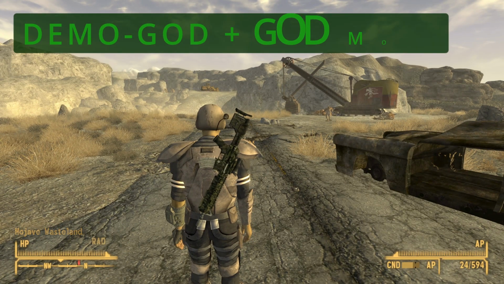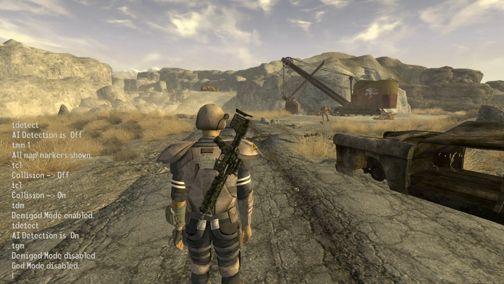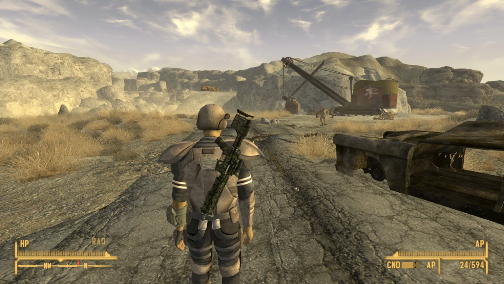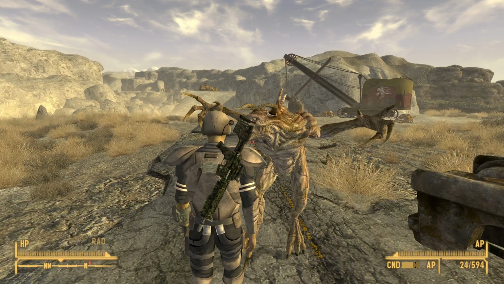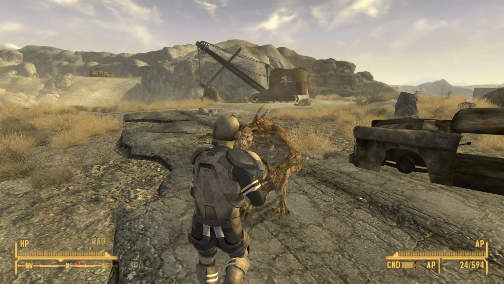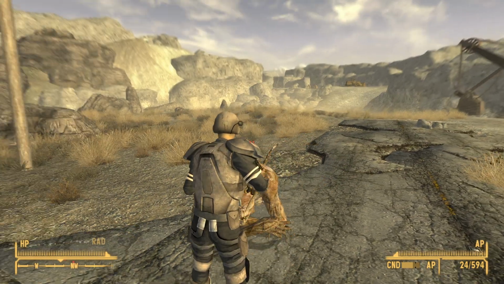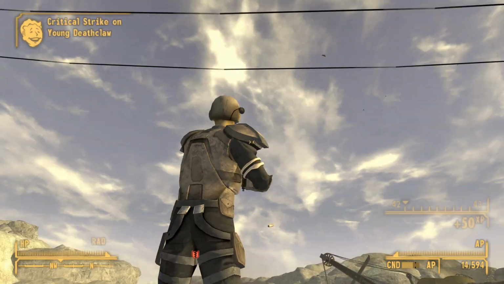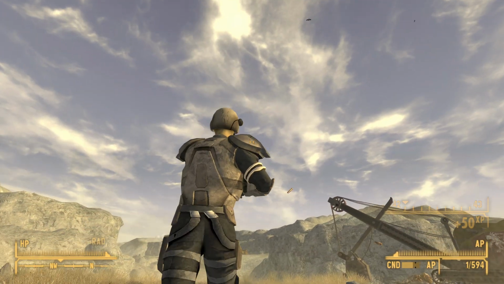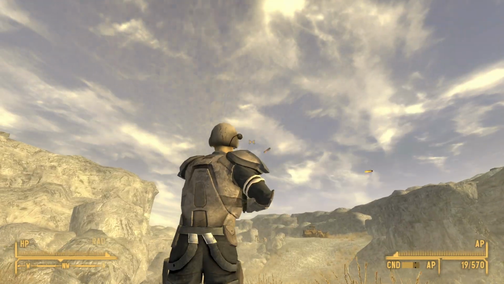Now, the last two commands I want to show you are the Demigod mode and God mode. To turn on Demigod mode, what you would do is type in TDM, and this will turn on Demigod mode. What this will do is give you infinite health and the ability to carry as much as you want without ever being encumbered. But because this is Demigod mode, i.e. halfway through God mode, your ammo will run out. So if you fire off your ammo, you will end up running out of ammo. So in Demigod mode, you have infinite health, infinite encumbrance, but your ammo is limited.